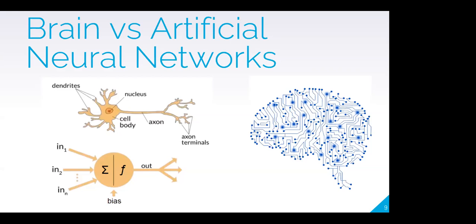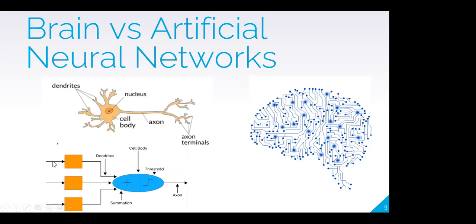What it did is slightly change certain aspects of the model, which allowed the connection of multiple layers without losing the ability to train them. If you can see this picture, it shows the dendrites, the axon, and the axon terminal, and this below models how the neural networks would be. As you can see in this picture, it shows the dendrites, how the inputs come in, the summation, and the threshold. We'll discuss this in further detail in a couple of slides.